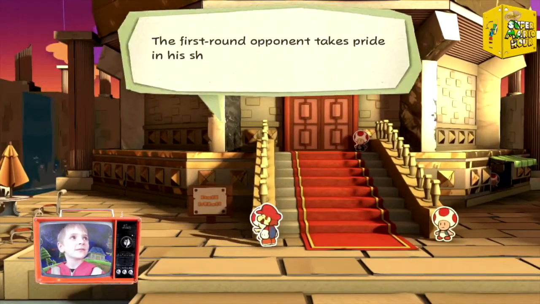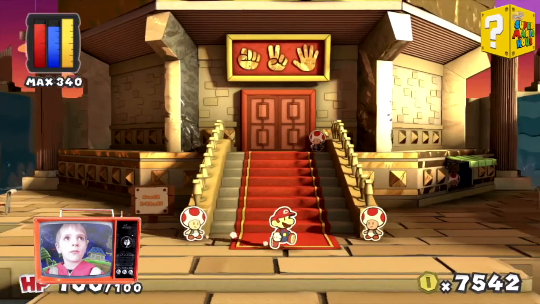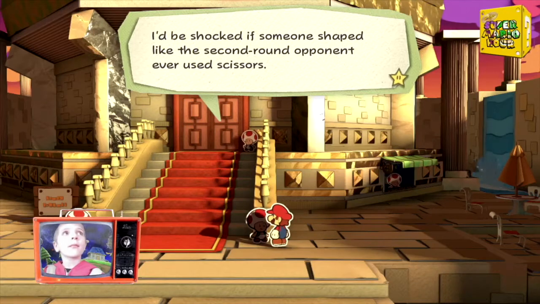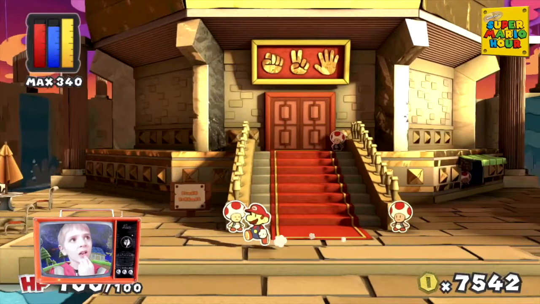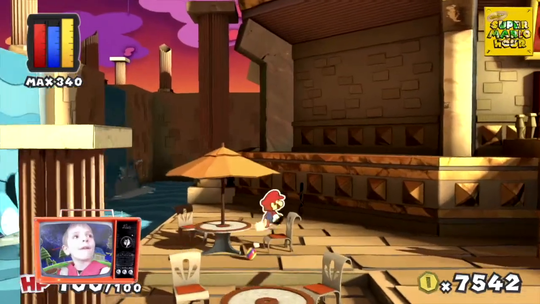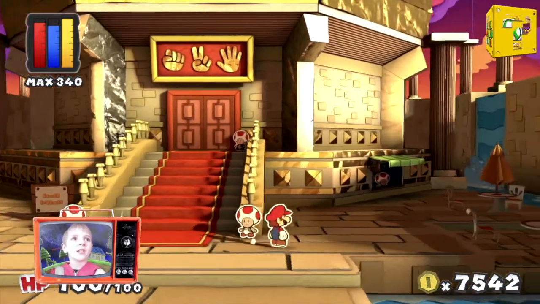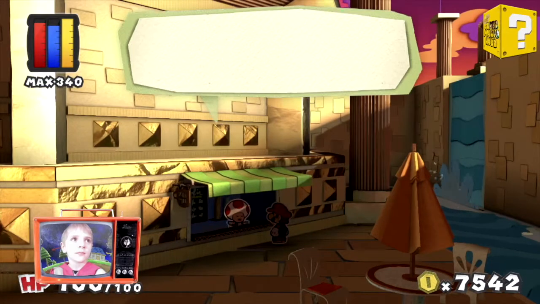All right, let's see if they can give us some clues. First round opponent takes pride in his sharp spikes and his hard shell. Oh, okay, so I'd be shocked if someone shaped like the second round opponent ever used scissors. Yeah, you're probably right. Okay, so the second guy is not going to use scissors, which means we can probably use scissors. Right? So he might take paper, which scissors can cut. Yeah, but he might do rock. So we might need paper. What are the rules of Roshambo again?